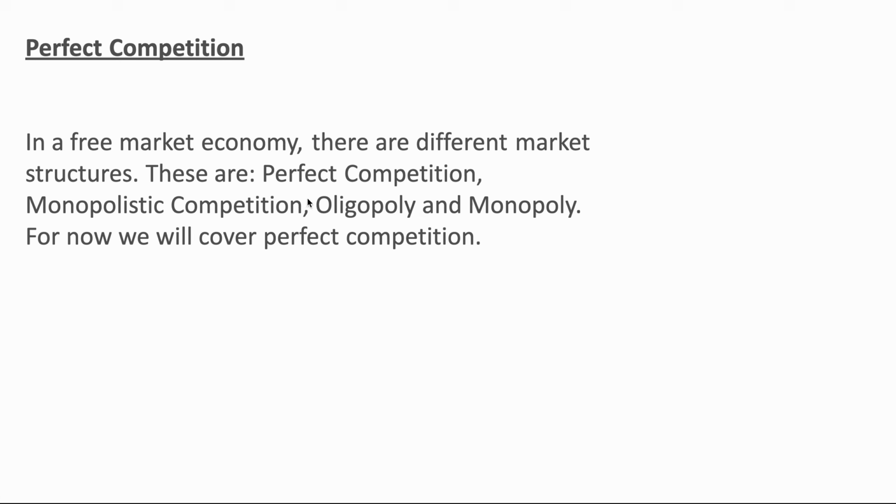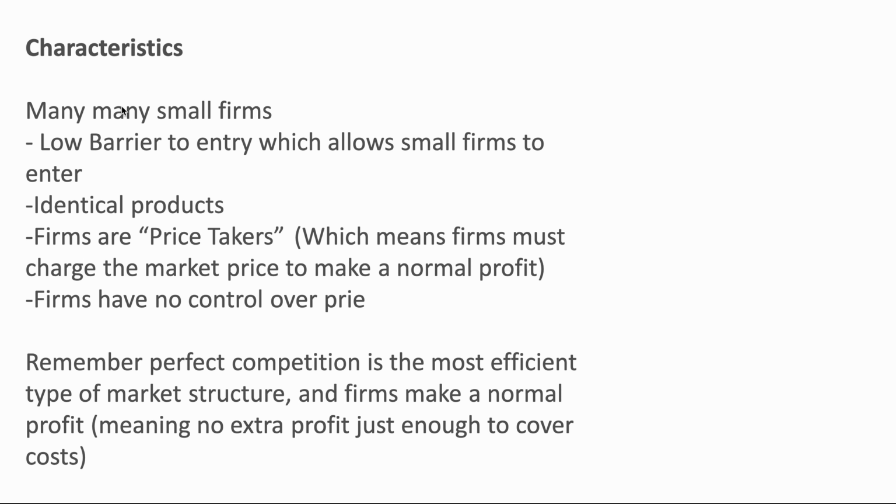A perfect competition is simply a bunch of small businesses, millions. A monopoly is just one. These are simply the different types of market structures for specific products that we're going to cover today. A perfect competition in the free market is simply a large amount of businesses. It's the ideal situation we want in our economy. Huge amounts of competition, many different small firms.